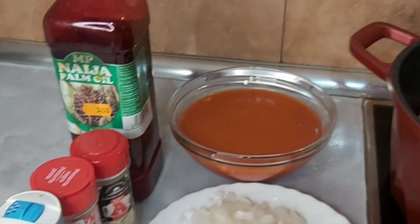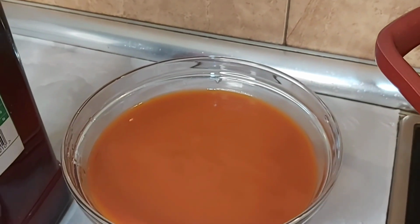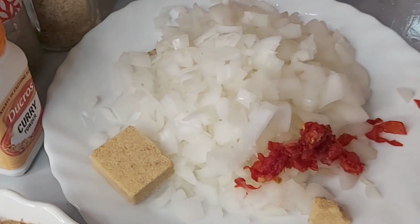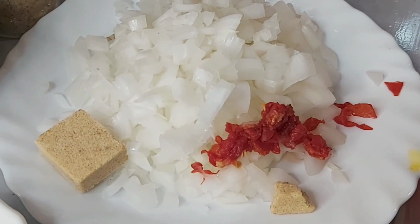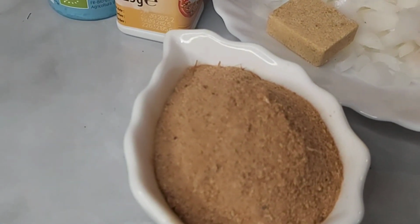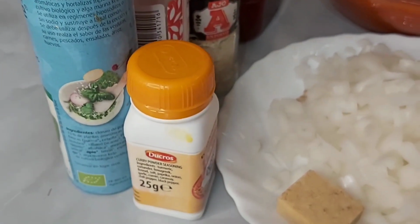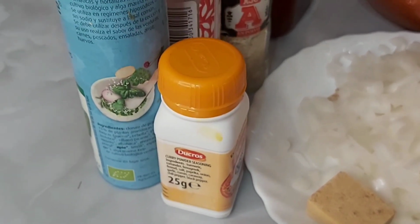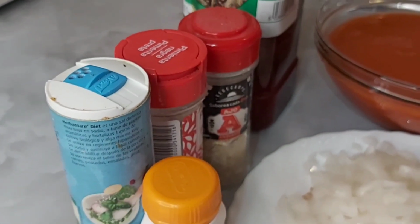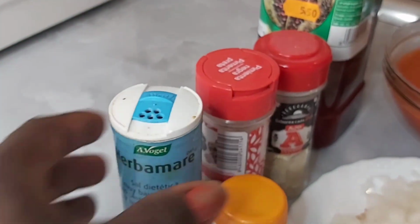All these are the recipe I will be using. Here I have tomatoes frito, I have chopped onions, I have one Maggi cube, I also have scotch bonnet pepper, I also have crayfish, I also have curry powder, organic salt, and I also have, this is the organic salt.